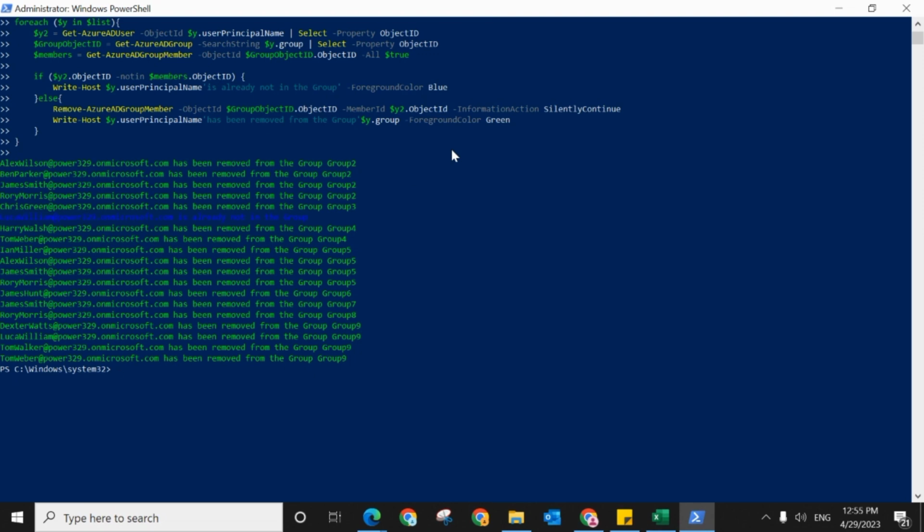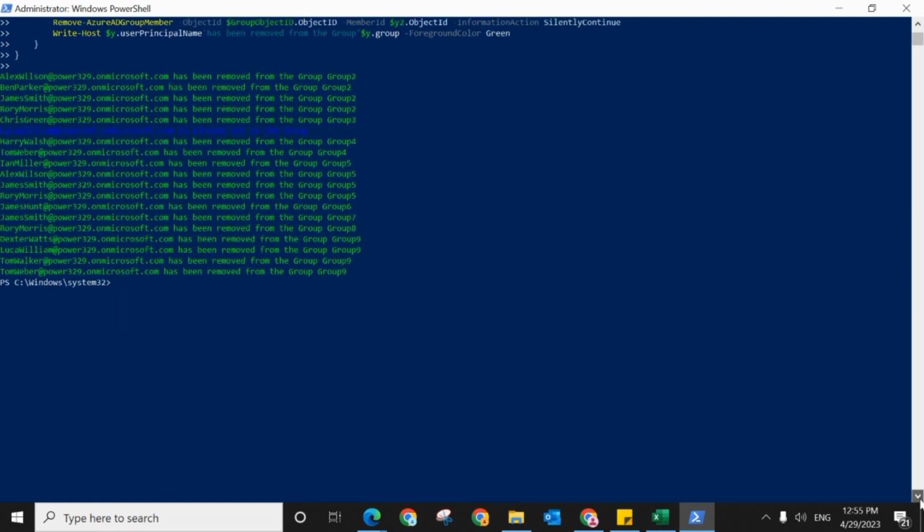To avoid that, if you already have the user object ID and group object ID, you can directly use the object IDs in your script, and you can skip these steps to get the object ID for users and groups. So let me show you that script also.